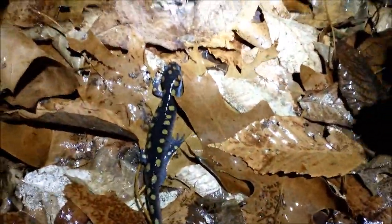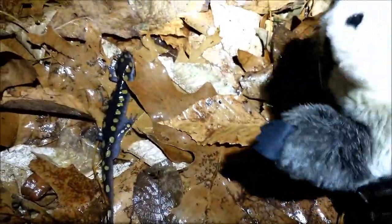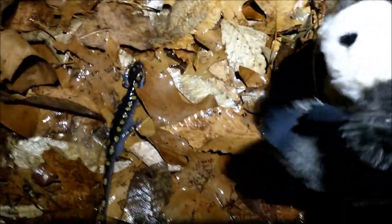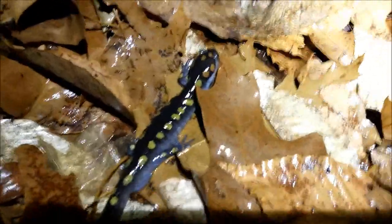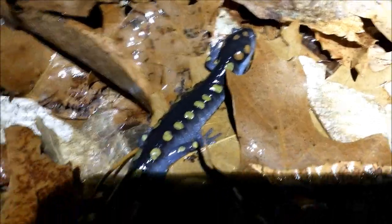He's moving pretty fast, we've got to catch up. Look at him go. See those spots? He has yellow spots on his body and orange spots on his head and little buggy black eyes that kind of make him look like a Muppet. He is very, very cute, but these spots help him blend in with the leaves on the forest floor so that predators don't find him. He is very beautiful — you see how shiny he is? He has nice, wet, slimy skin to help him breathe.